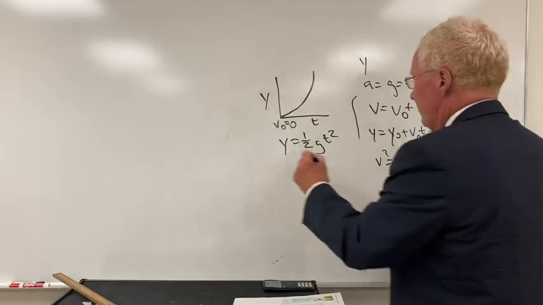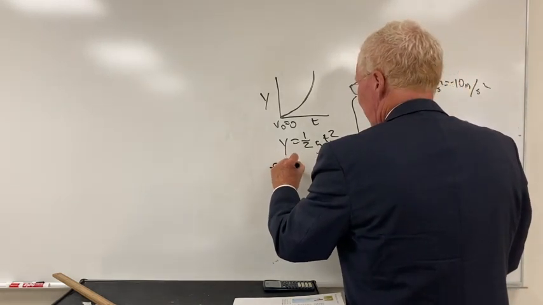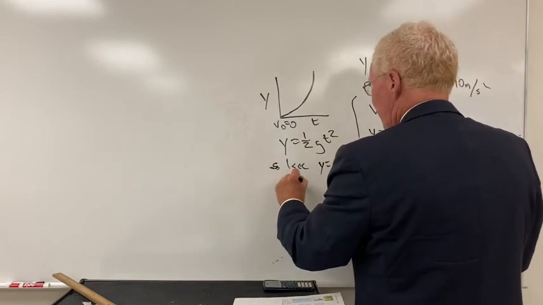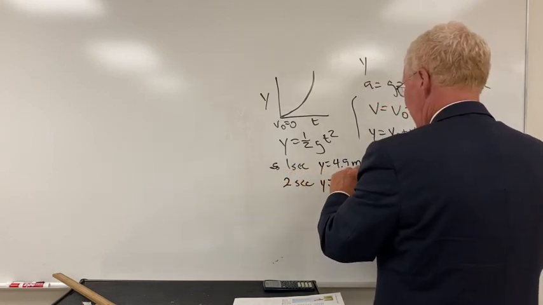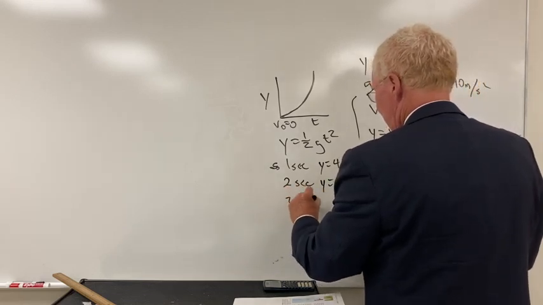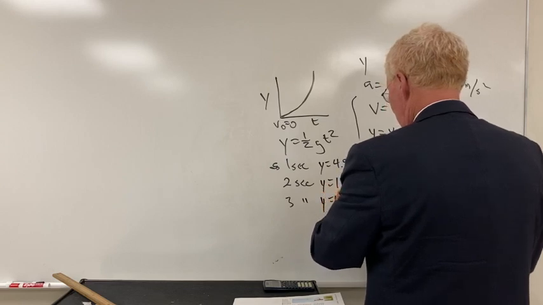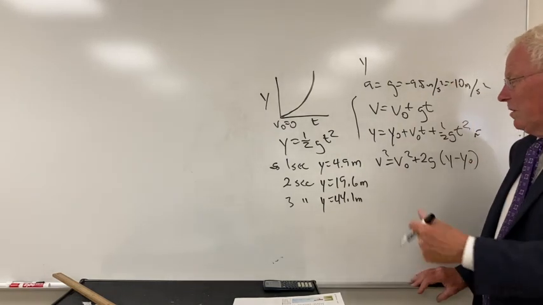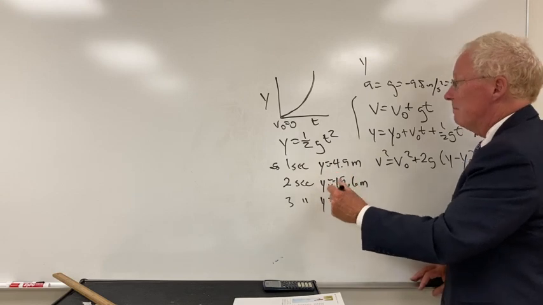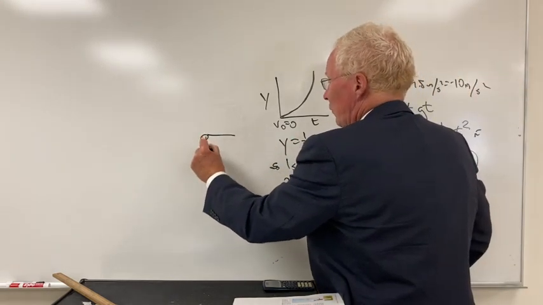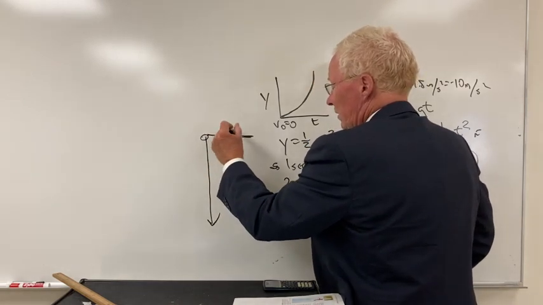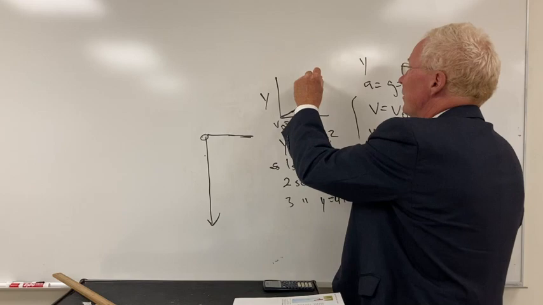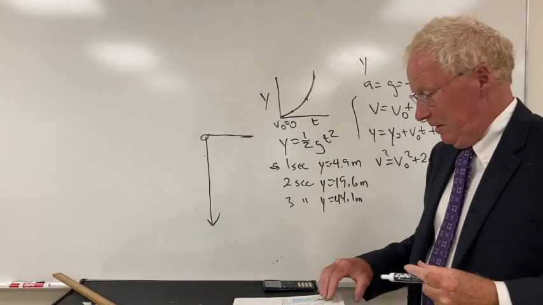So we see after 1 second, so we plug in t equals 1 second, y would be 4.9 meters. 2 seconds, y would be 19.6 meters. And 3 seconds, y is 44.1 meters, if we use g is minus 9.8. Now in this case, since we're just dropping it downwards, technically these should be negative, right? Because we'd be starting from 0 and going downwards. It's like going down into a tunnel, into a well. So this would be the graph we'd see here. So that's free fall for that case.